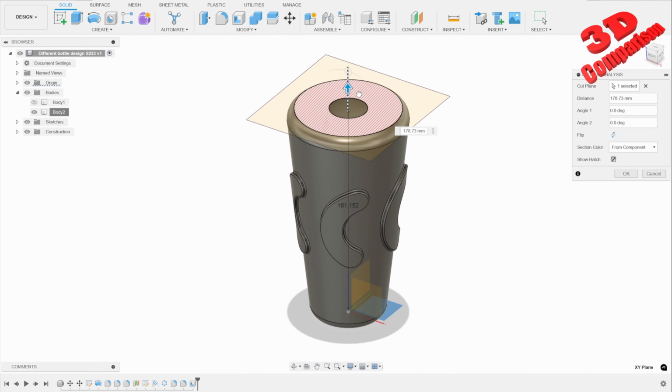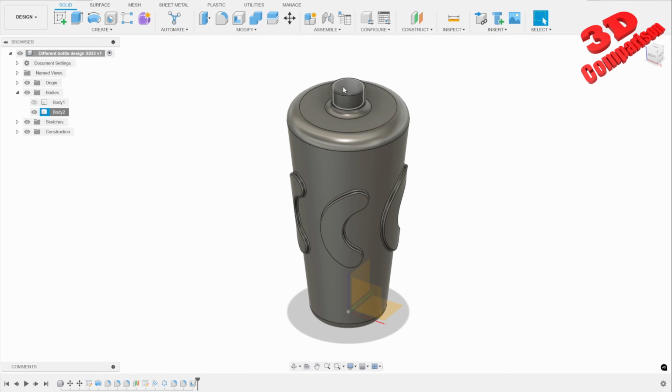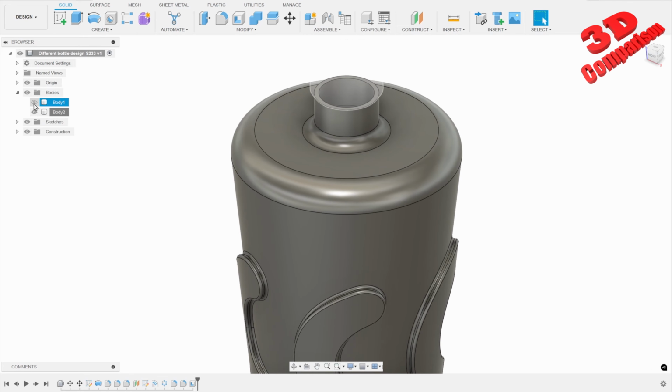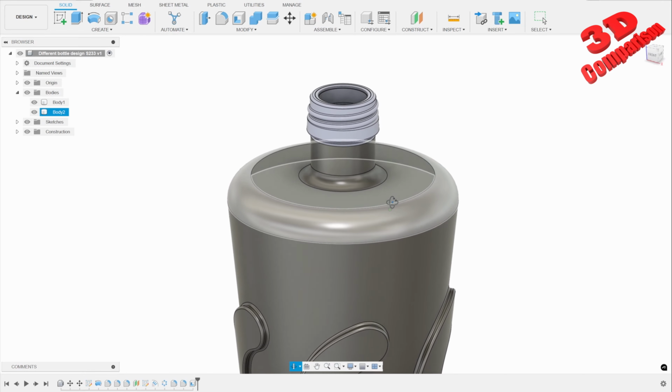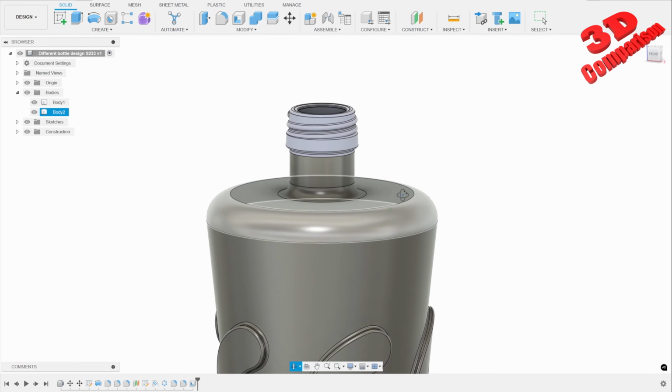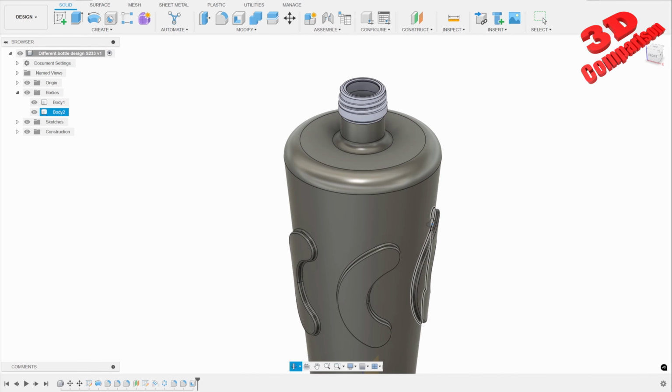And over here I added some embossed ornaments to the side. And if I go all the way to the top with this, we're going to see the bottle will end like this. And I also added the bottle finish. In this case, this was a step model. Now, let's see how we can measure the volume.